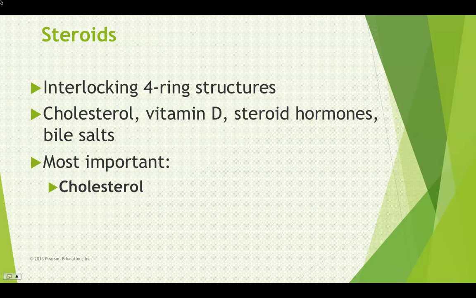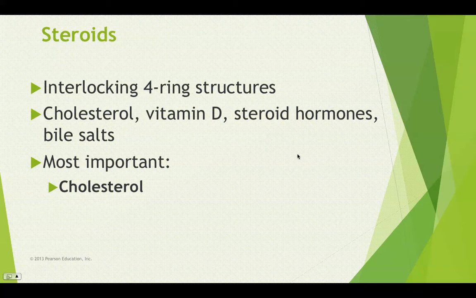But steroids are the third group of lipids, and these are interlocking four-ring structures. Steroids are based upon the molecule cholesterol. Vitamin D and steroid hormones are all necessary molecules for our body. Cholesterol has actually gotten a bad name, but it's absolutely essential that we have some cholesterol so that we can make our steroid hormones.